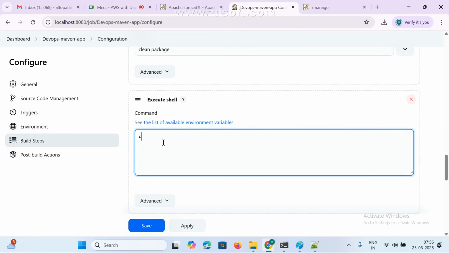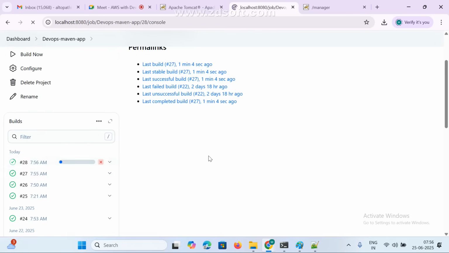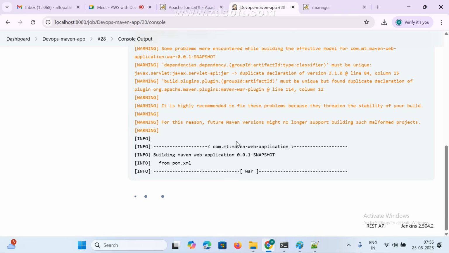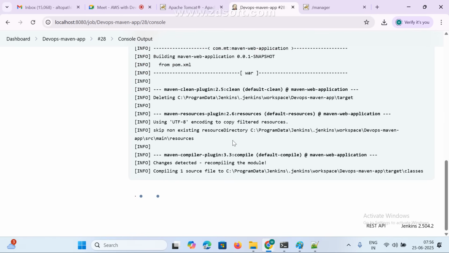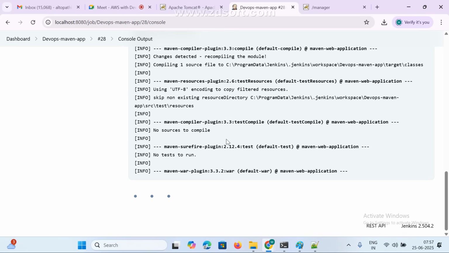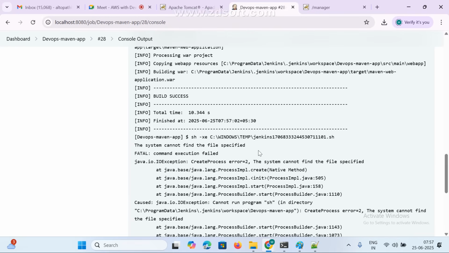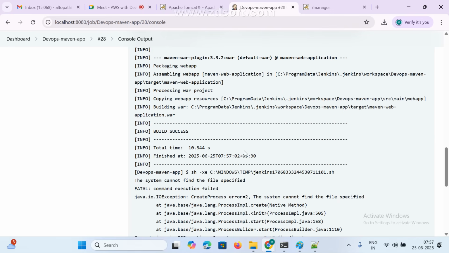Echo is just used for printing purposes, it won't work here. Anyway, now see here, build now. Anyway the build will fail 100%. See here, fail, right?